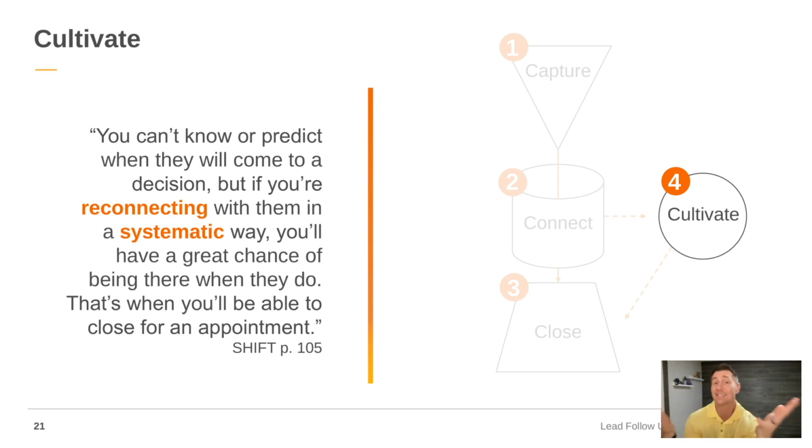We let the lead slip. We get disappointed when we learn that the lead transacted with a different agent. Oh my gosh, I can't recall all the times that's happened. It still happens, and it's not that I'm perfect in this, and none of us really are. And yet, there's nothing tougher than knowing you spent an open house and maybe you didn't put those people in the database and you didn't put them on a touch plan. They're kind of sitting there, and there's something in the back of your mind like, oh yeah, that was a good open house. Sure, there's opportunity there. I hope I don't miss anything.